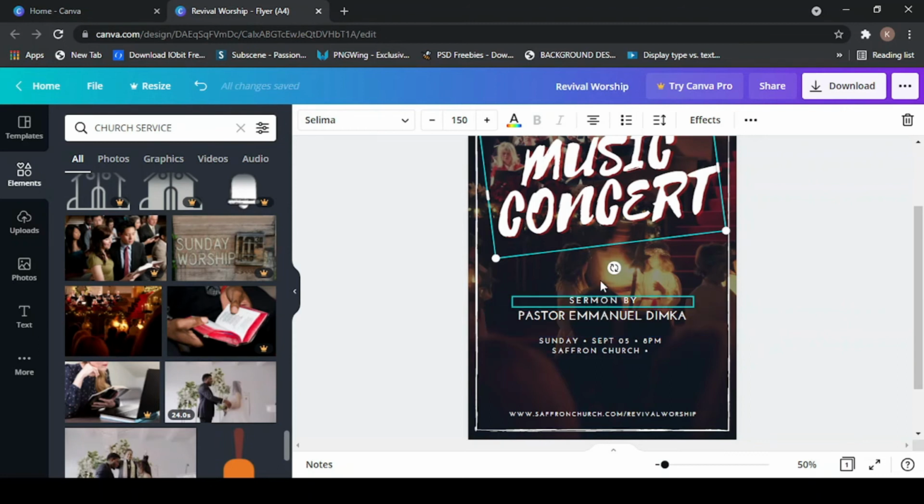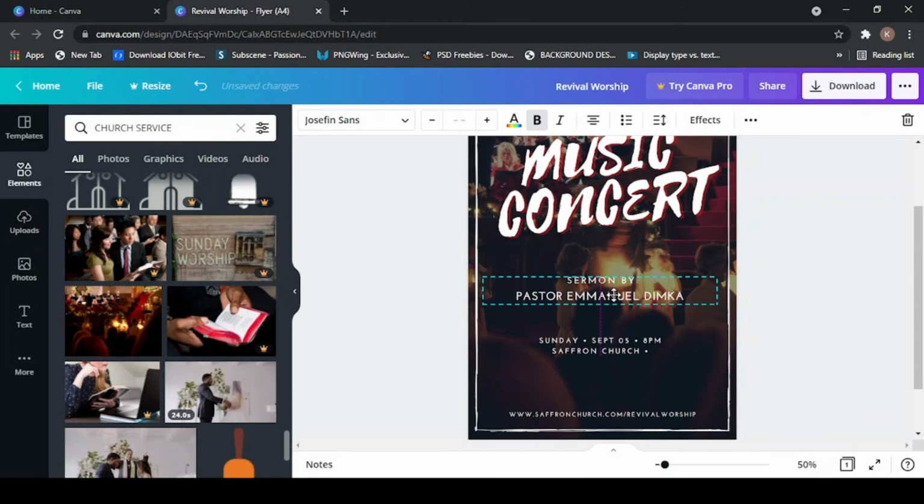Now I want to move these two elements upwards together. I don't want to move them independently, moving one and then the other. Let me press Ctrl Z to go back. So I want to move the two of them at the same time. How do I do that? I'll click on this, and then on my laptop I'll press the Shift button and click on the other one also, and then I'll click on any of the elements and drag it up. Whenever I'm okay, I'll release it and I have it positioned where I want.